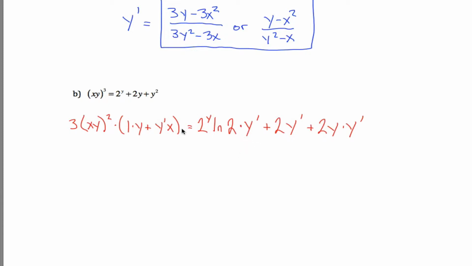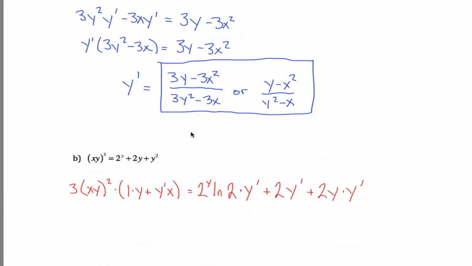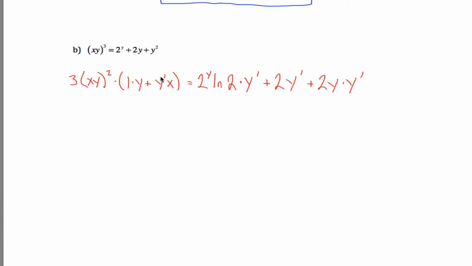It's a little bit hard because of the parentheses. I mean, the strategy that I'll use is the same strategy I used up here, where you get all the y primes on one side of the equation. It's hard to move them around down here, though. It's hard to get this y prime term on one side of the equation and this one on the other, because of these parentheses. So get rid of the parentheses. Take this thing and distribute it into these parentheses.